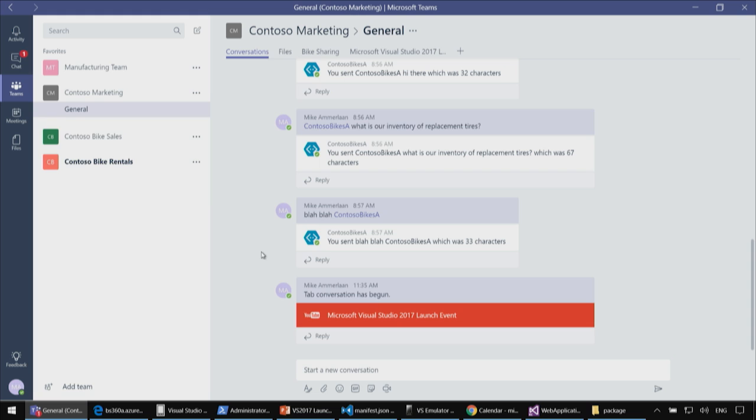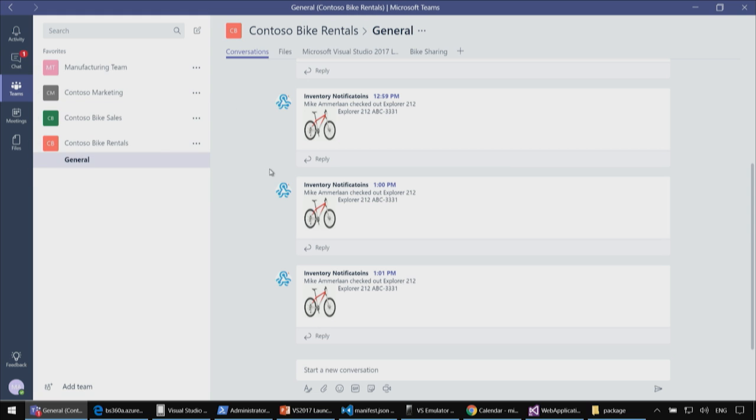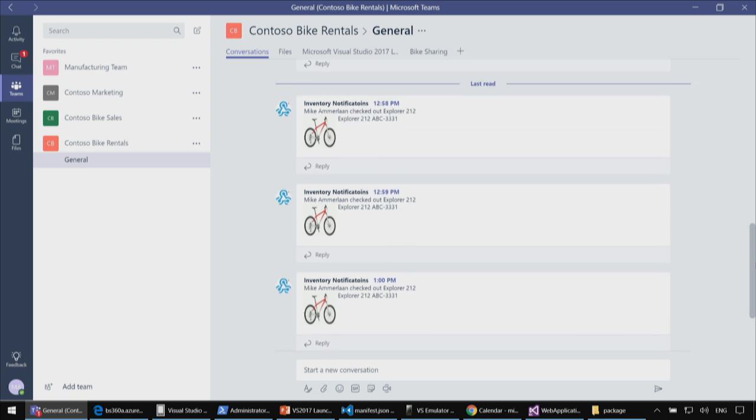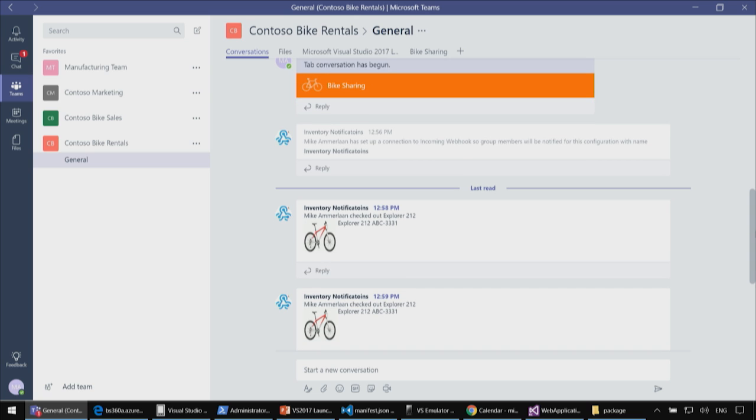All right, and so those are the kinds of conversations that are coming. Oh, yeah, now it's coming in. Okay, maybe it was a little bit delayed. You can see my misspelled inventory notifications. Now those connector notifications are coming in. Maybe my Azure was spooling up for the first time. So it actually all did work. It just was a little bit delayed.